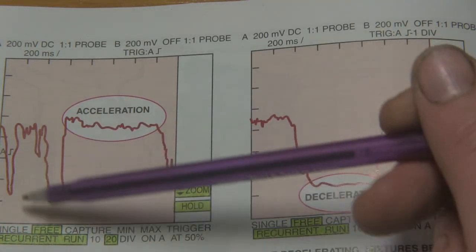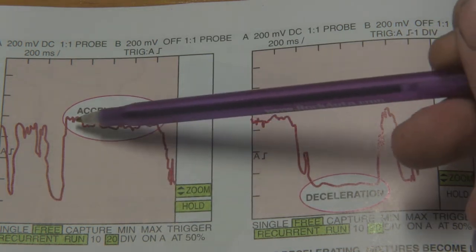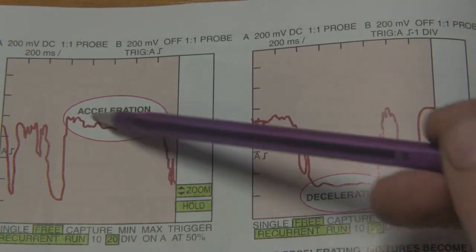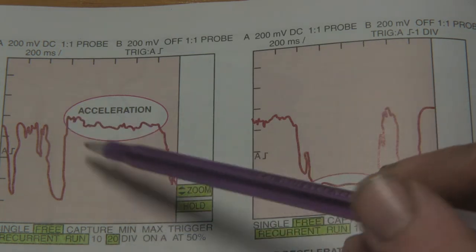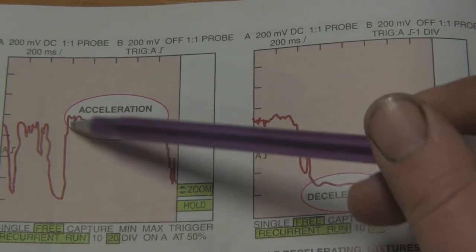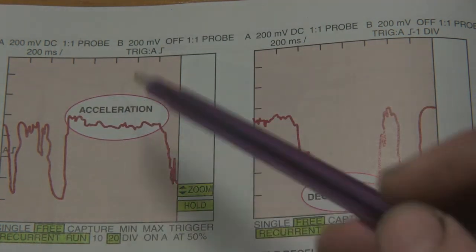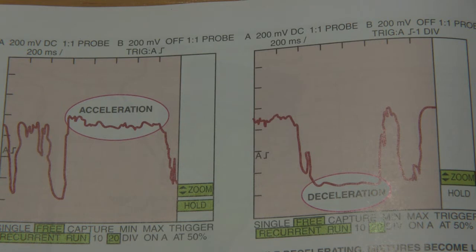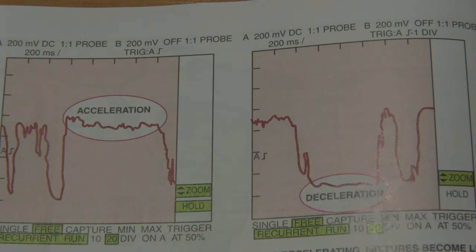So we've got an oxygen sensor that's moving, it's moving, and then we go to full throttle. What you're going to see on your scan tool is more of a flat line. On an oscilloscope, you're going to see the actual voltage oscillations. And so when you see the voltage come up, remember, on a narrowband, closer to 1 volt is rich. So what you should see happen on a snap throttle test is the voltage spike upward as high, as closest to 1 volt as possible, and then hang there the entire time you're accelerating. When you go to decelerate, you snap the throttle shut. You should see the opposite scenario take place.